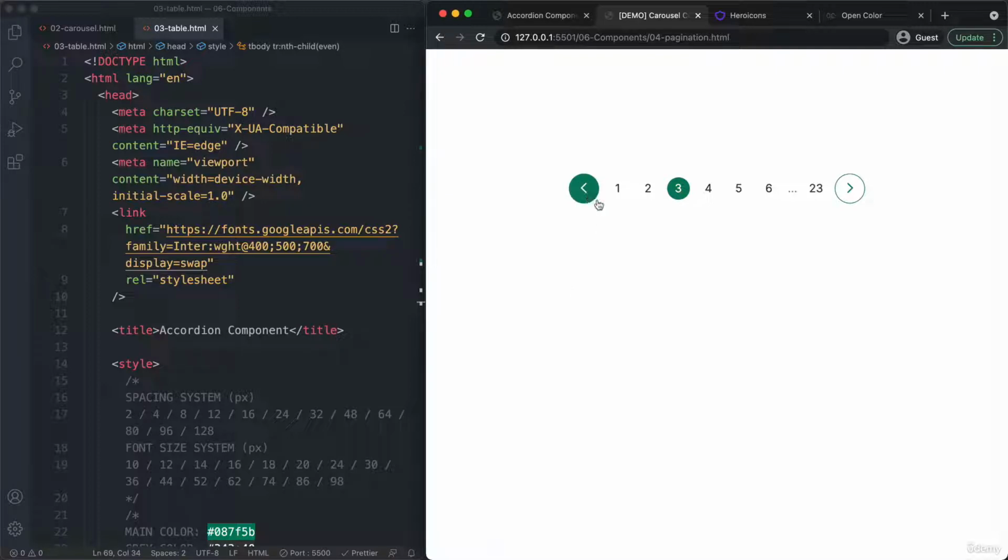So when we hover over these buttons here, they get this green background color, and the same here for each of the pages link. So here I want you to use two buttons, one to go to the previous and one to go to the next page. Then these in here are simply links, so anchor elements. And then we also have these dots here, which is a simple span text element.